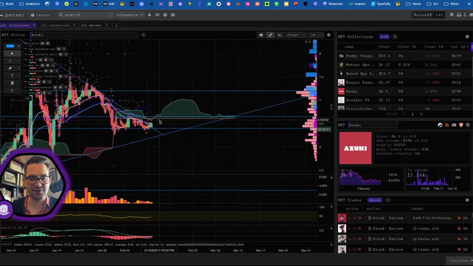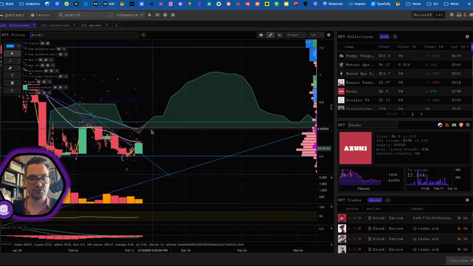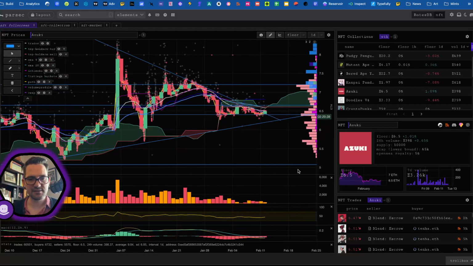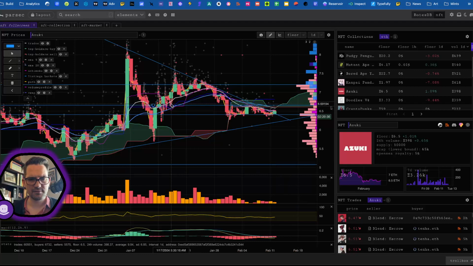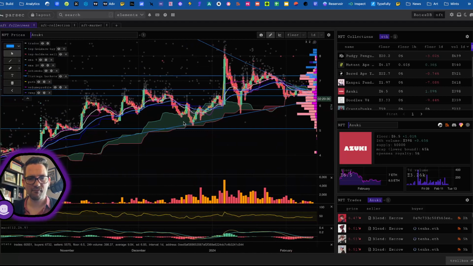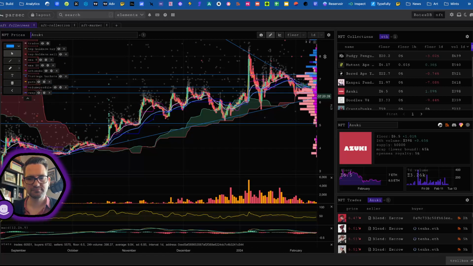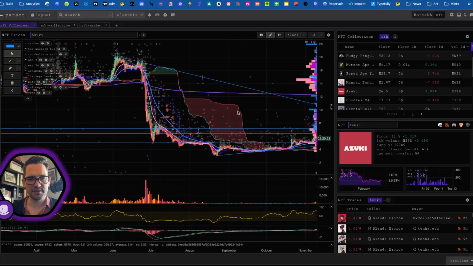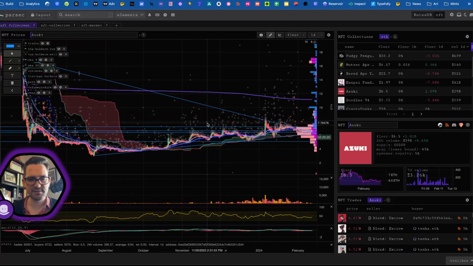Wow, yeah, the Azuki chart is one to watch here. It could stay range bound in this 6.4 to 6.6 range. It's quite possible. But this long term triangle looks like it's broken. And I'm not sure if you can see this as well, IO, if you would tend to agree with this analysis.